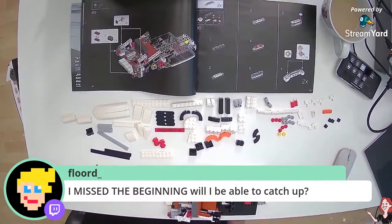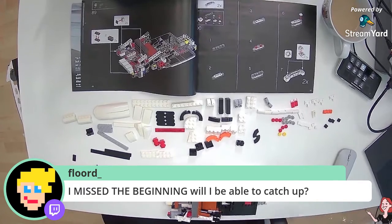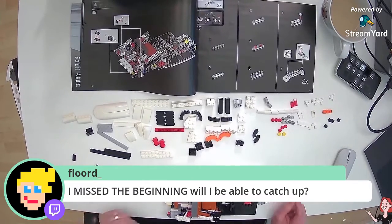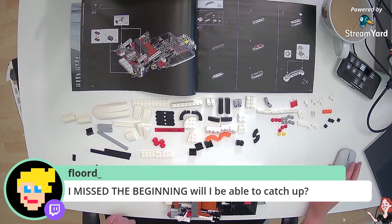And I don't think you've missed that much, Flo. The most that I've done today is just open the bag and try to get it a little bit sorted, and try to see whether or not I can make any more space on my desk. And you missed the technical issues I had at the start, when for some reason my webcam was outputting nothing. It worked 2 minutes before I went live and then stopped.